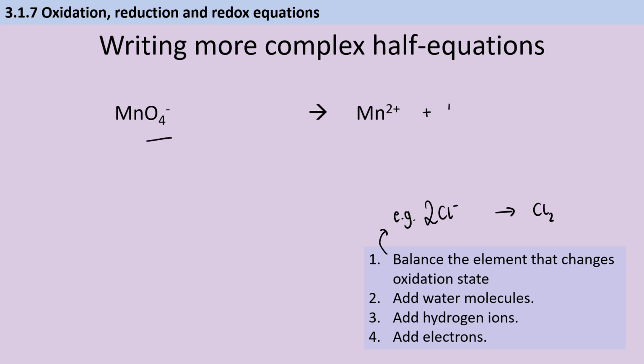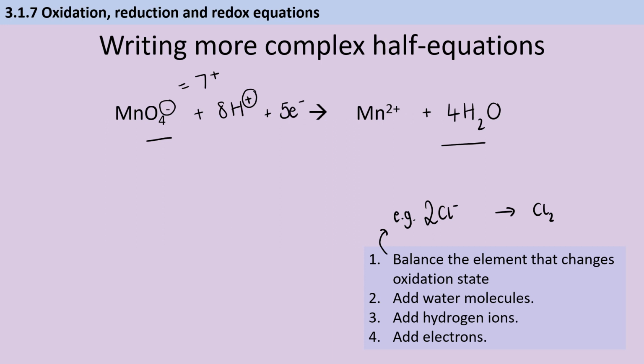So I've got 4 oxygens in the manganate ion, so I add 4 water molecules on the right hand side. But in doing that, I haven't just added 4 oxygens, I've also added 8 hydrogens, so I have to put those back on the left. And then I want to think about the charges. So here on the left, I've got a minus and 8 pluses, which makes a total of 7 plus. I've got the 2 plus on the manganese on the right hand side, and so I'm going to need to add 5 electrons to the left.